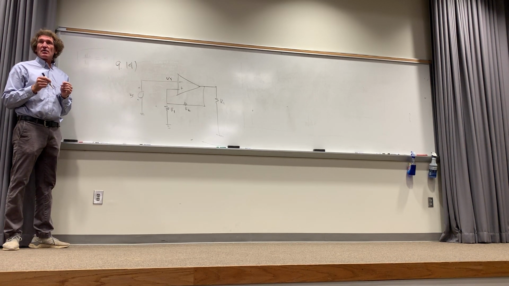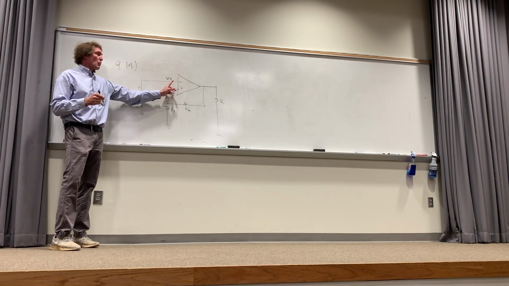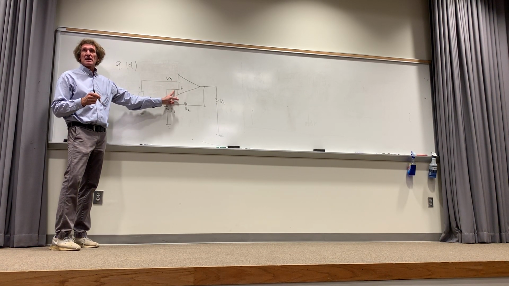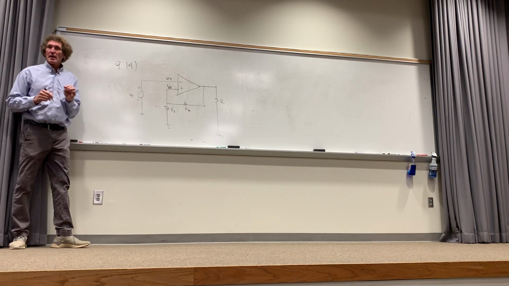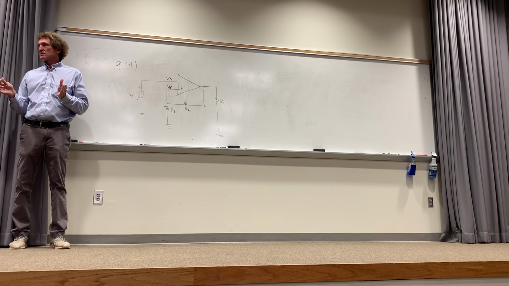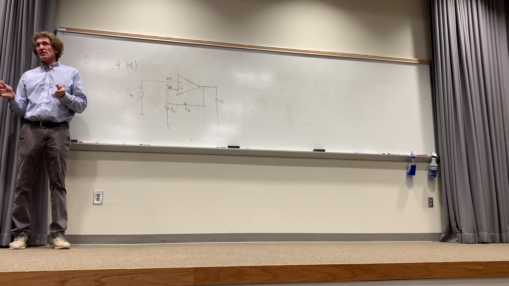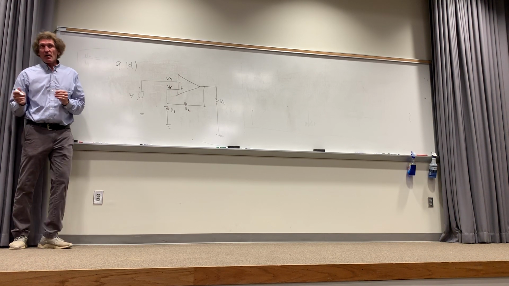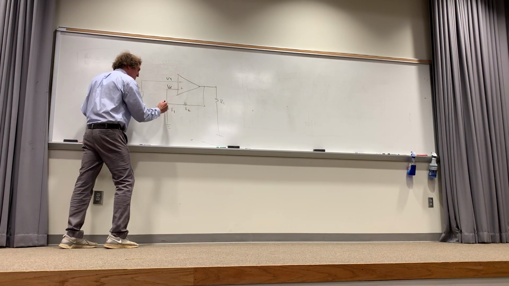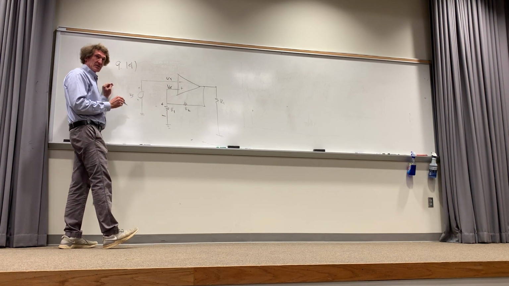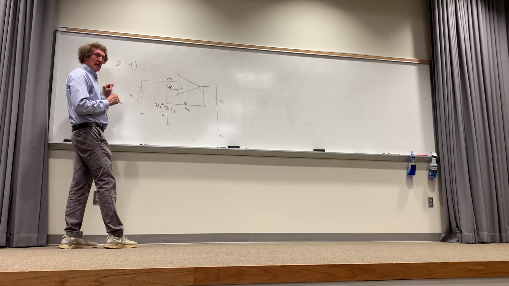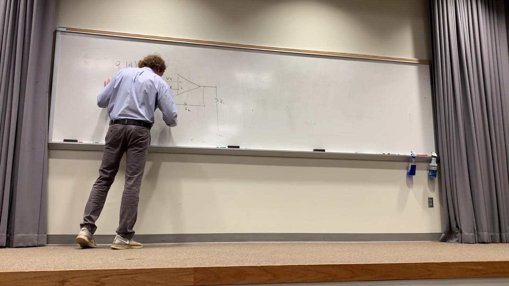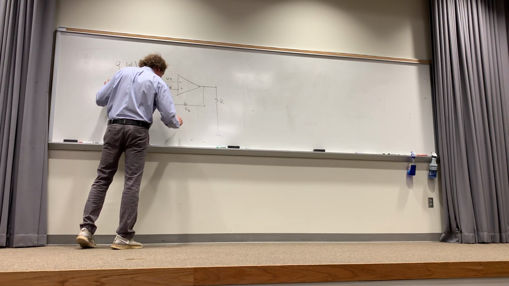Once we have VS there, we know the voltage at one of the inputs is the voltage at the other. Correct, class? So this is VS here as well. Nothing tricky about this. The same voltage at one terminal is at the other on the input. No current flows into either of those terminals, and that's also critical. Now, if that voltage is here, that voltage is here as well, right? VS exists there, correct, class? And if VS is there, the current through that resistor flowing this way would be VS over R1.